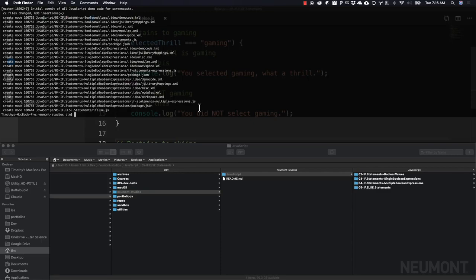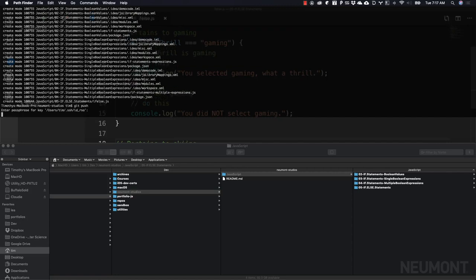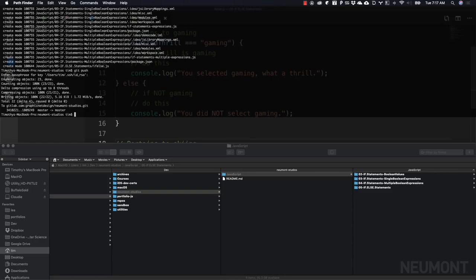So we're going to go ahead and push those files up to my repository. And of course, you're going to need to do your login for your repository. And once you've done that, it should push everything up to your remote repository. So being that this is all covered in the Git videos, this is kind of a little bit of a refresher now that we're going to use Git in every video. But if you want to get into depth, make sure you go review those Git videos.